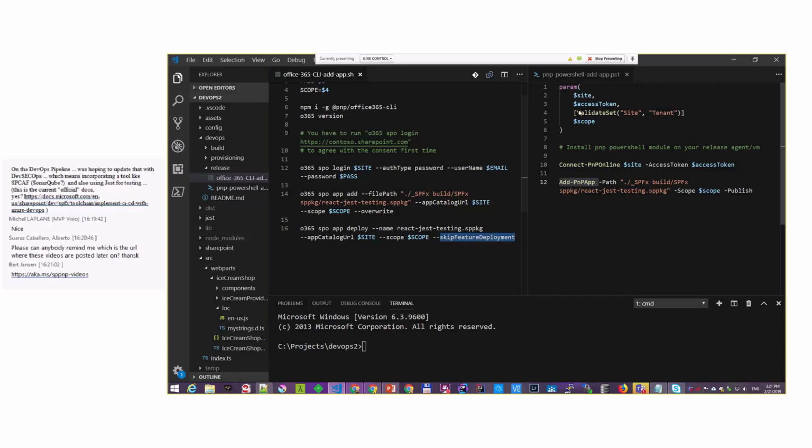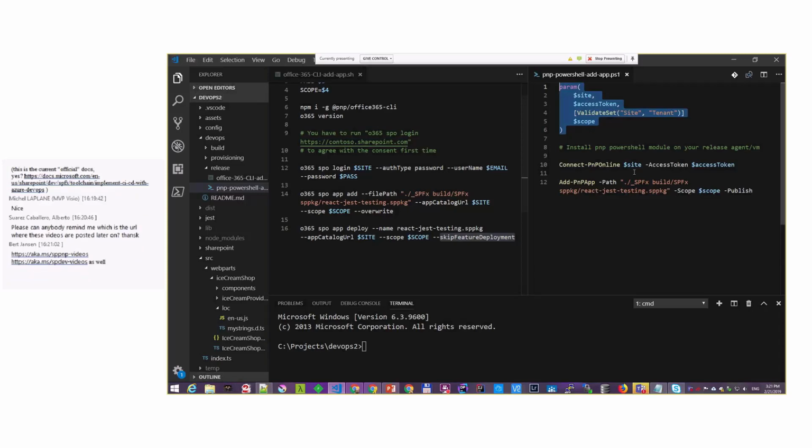Here on the other side, we have a PowerShell analog. So in those demos, I'll try to keep a CLI version and a PowerShell version. So you get the idea what it's about. In PowerShell, it is almost the same. You have some parameters here, and then you try to log into the site catalog with some credentials, and the command to add the app is Add-PnPApp.